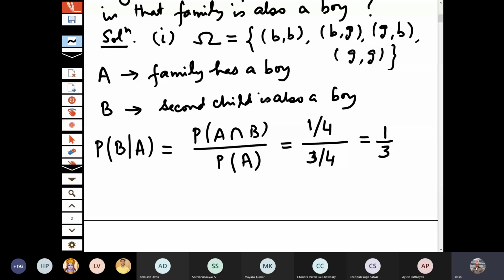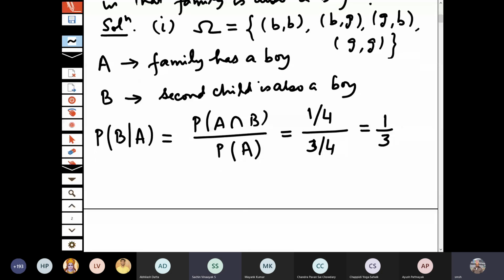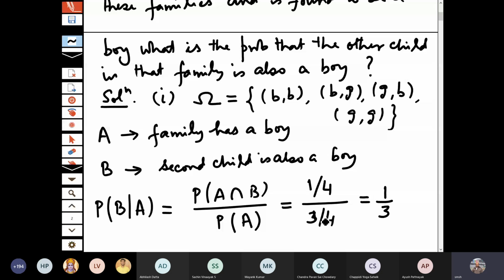See, once we are identifying the sample space correctly, then. Sir, if that was the case, then the question should have been like, if a family is chosen at random, and the first is a boy. But it is given that it only has a boy, so it can be the first one or the second one, no? That is correct. That is why if you look at the probability of A, it is 3/4. It is not 2/4. If I say first is a boy, then it will be 2/4. But I am not saying first is a boy. I am saying family has a boy. So that is why it is 3/4.